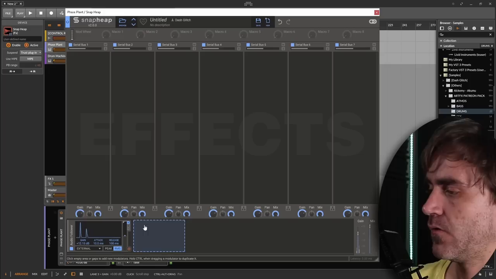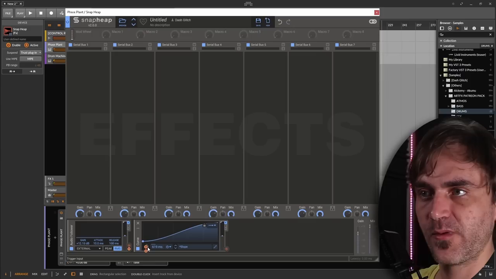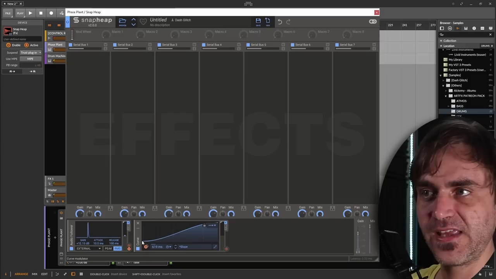So the first and probably the most obvious thing why this is really cool is to trigger a curve modulator. So let's say, for example, draw in something like this shape from 0 to 100%, and we trigger it with this. What we want to do is set this to never trigger from a note on. So now notice every time a kick or a snare appears on the other channel, it's going to trigger this curve sequence.